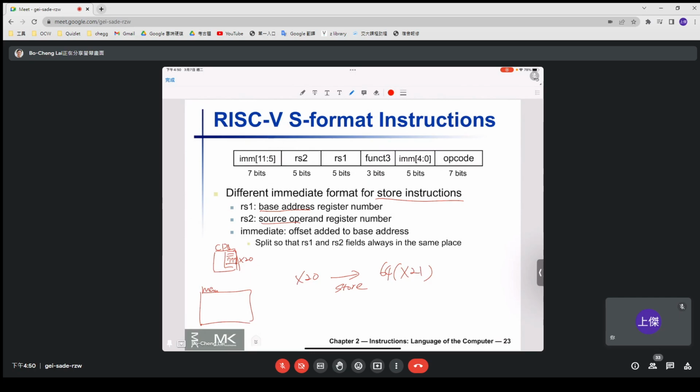So this x20 keeps the value I want to store, and I need another register to tell me where I'm storing. I want to store it here. And this x21 plus 64 will give me the pointer to this address。它就会告诉我，把 x20 里面的777，存到 x21 加64的那个位置。Making sense to you? So in this store operation, you need two registers.